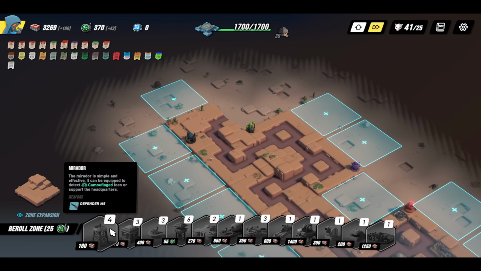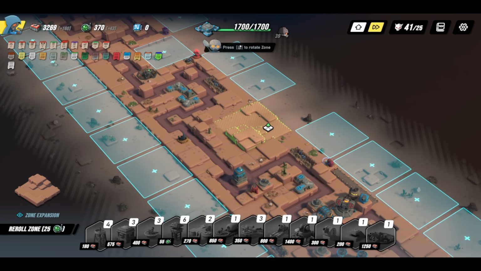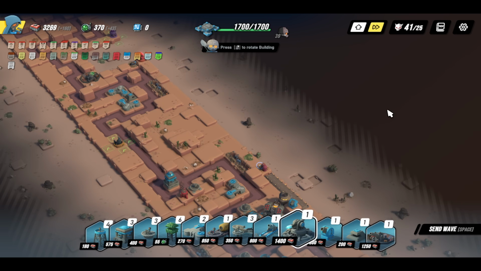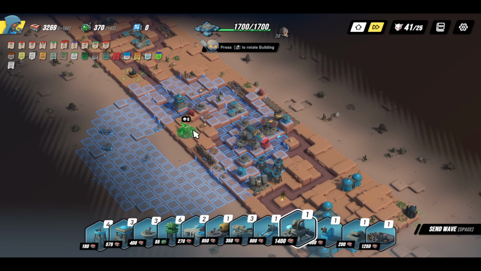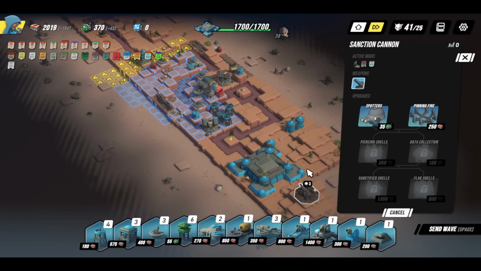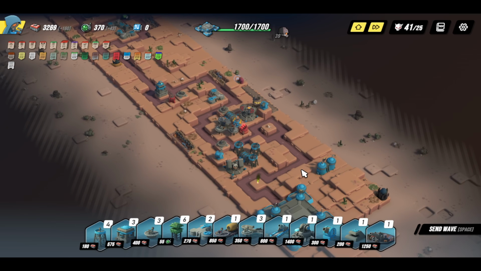Let's reroll here. Ooh, this would be nice to put something down. Here would be good. Ooh, that's nice. Oh, we have this one here. Laser pulse defense. Okay, what can we upgrade first? Those two we don't really care too much for. This one's fine.